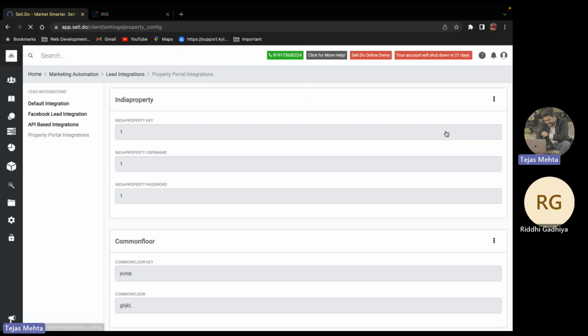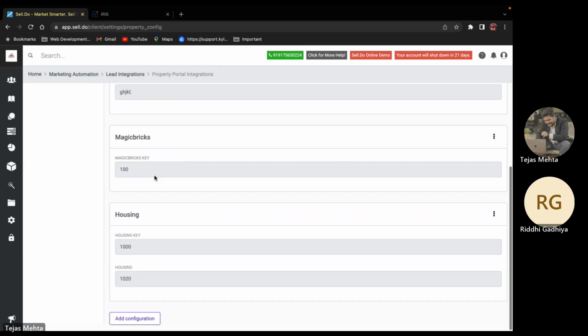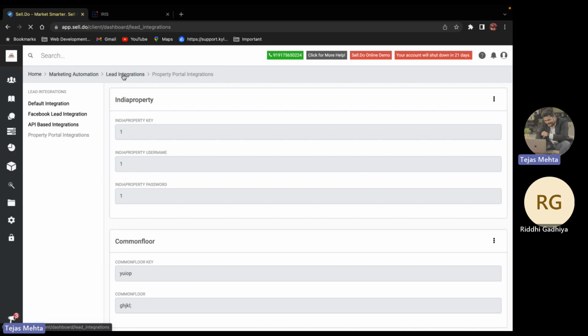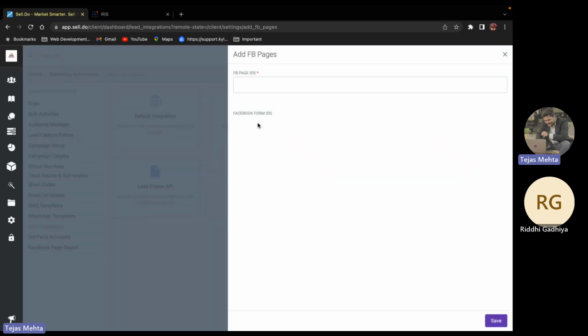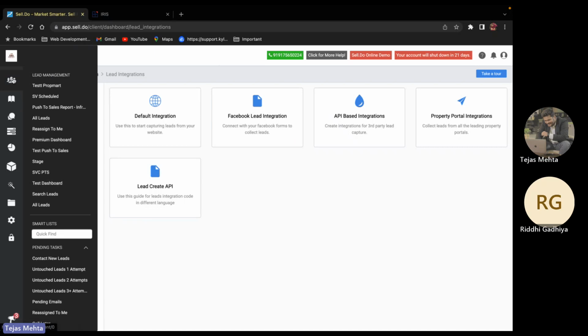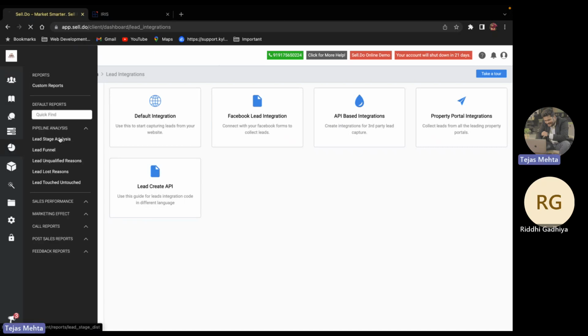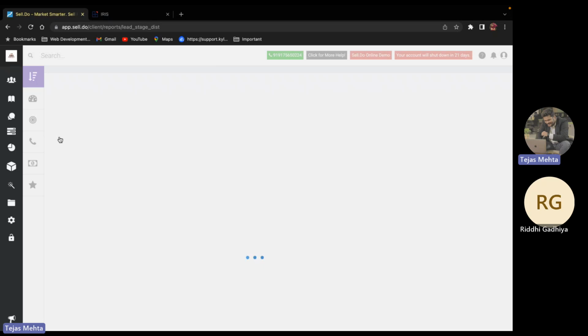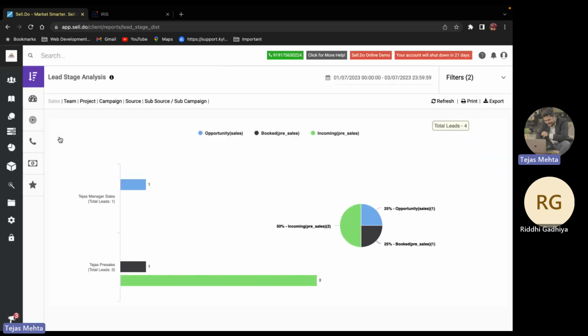There are pre-configured property portals which help us capture the leads directly without any third-party intervention. Same goes for our Facebook lead generation, which does not need any middleware or connector platform in between. The leads can be captured directly from Facebook and can land up in the system. If I have to look at the reports, there are 2025 pre-configured reports that help me deep dive into the journey or the performance of my campaigns, my agents. Apart from this, custom reports and data exports are available, which can be restricted and the access can be customized as per the need of the business.